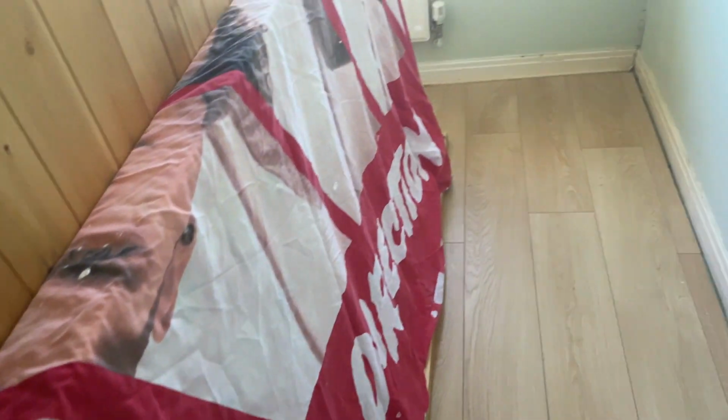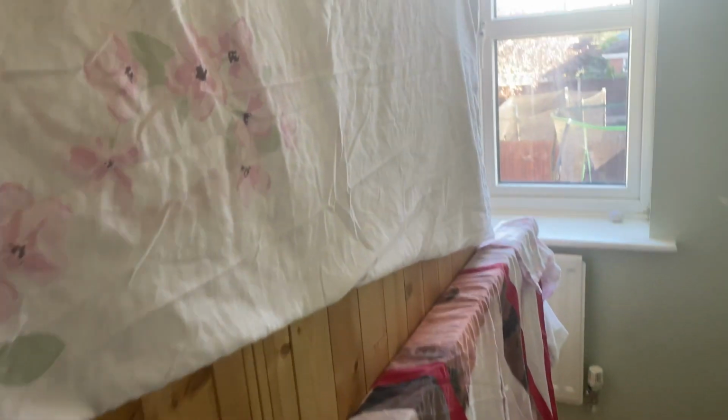So, this is a catch-up of where we are with the bedroom. Not done anything to the walls. But obviously, everything's missing. Part of the bed. Wardrobe. Back of the wardrobe. So, got all these little things to patch up. The prep takes quite a while, I think, before we start off anything. It's got holes in the walls.